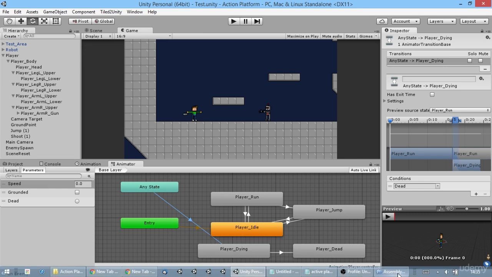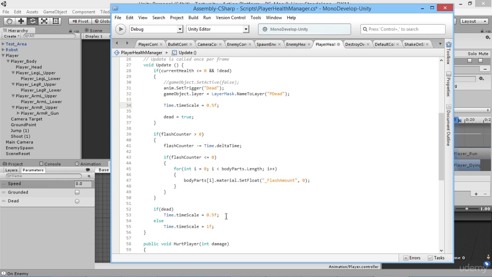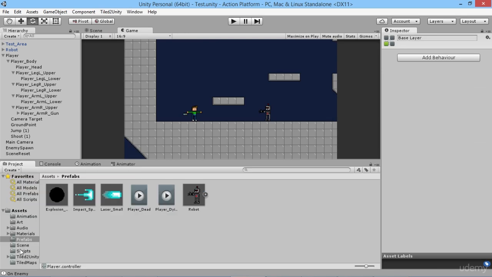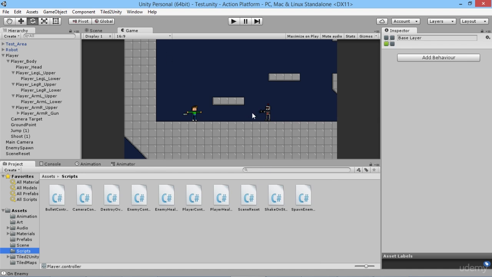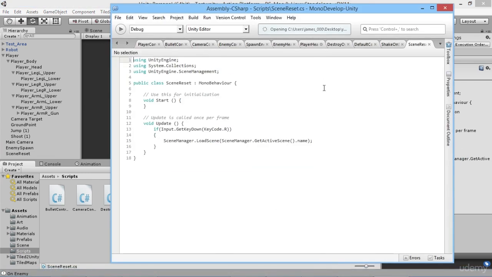So as I said, you wouldn't really want to do that in your script here like this. What would be better is take our time.timescale setting and put that in when our player dies, and resetting our time.timescale to be 1. Well, at the moment we have within this very simple project, the only way we reset our scene to being normal after our player dies is this little scene reset script, which is just when we press our reset button down. But of course you might have an extra lives system, so when your player is brought back to life, you would want to immediately set time.timescale back to being 1.